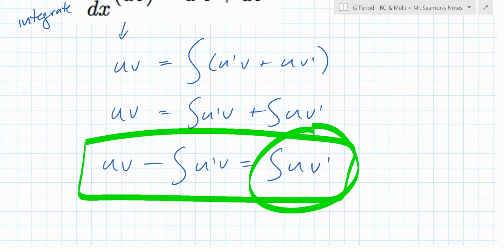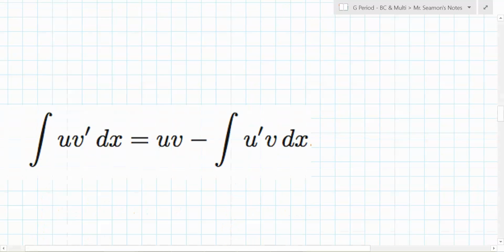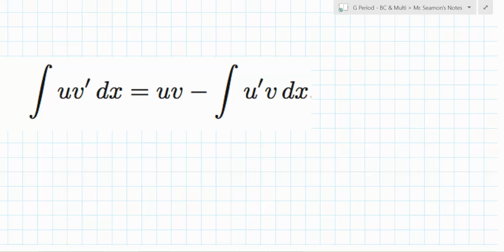Now, can someone cleanly explain why this is actually pretty helpful for us in certain situations? I mean, it seems like it makes it worse, right? You take something and you have something else. Why can this effectively help us? Yep. It's much easier, exactly. So this thing is just sitting there. There's nothing else needed. But sometimes it's a small change, right? Sometimes this is not easily integrable, but this one is easily integrable. Exactly. So, yay, wonderful, uv prime, nice.